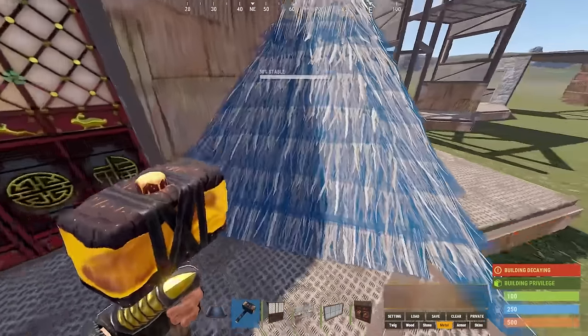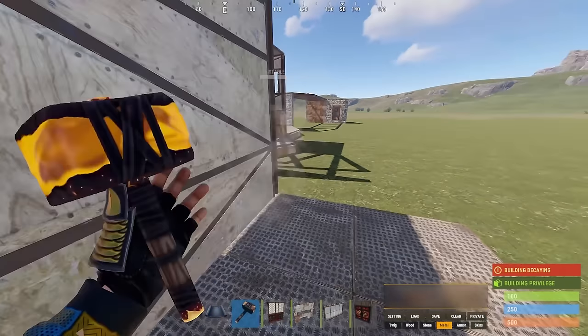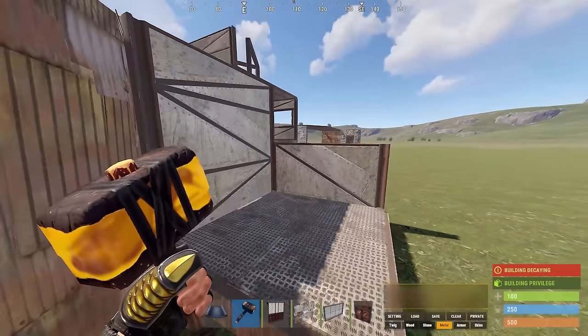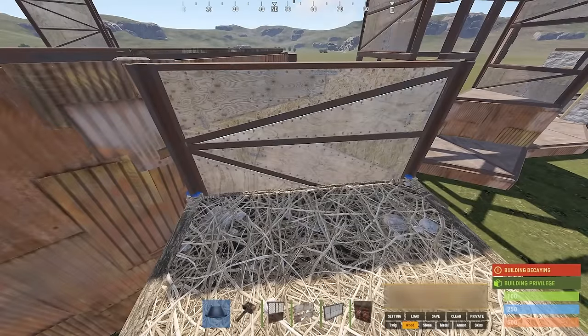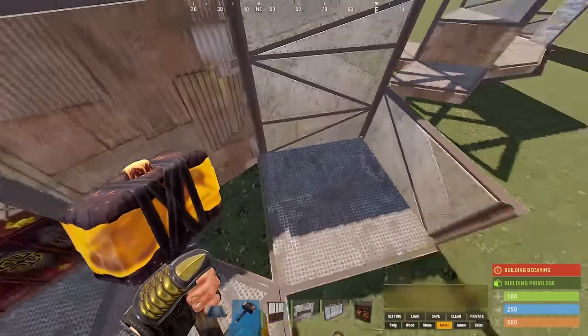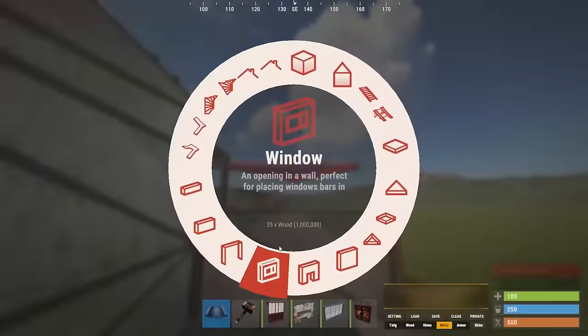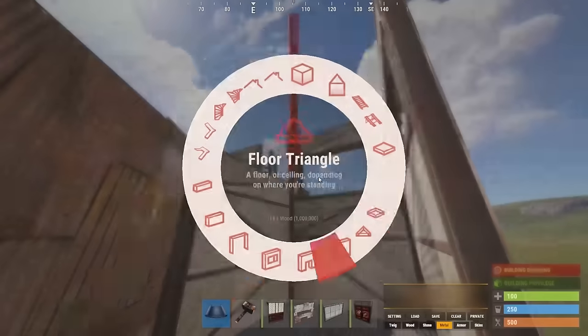Next, we'll build the breach peaks, so temporarily remove this triangle roof. Place a full wall here, followed by a half wall. Place a twig square on top, which will make it so you can place a triangle through the wall here, now upgrading it to metal. Remove the twig and then finish the breach peak. Remember to put a square frame before placing the roof.